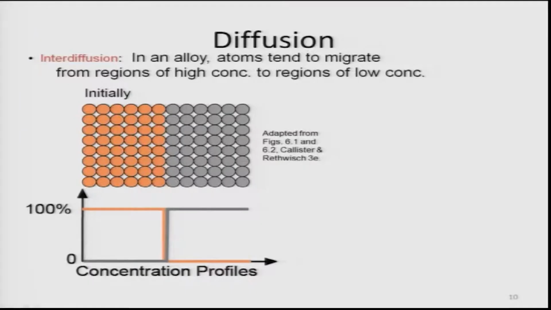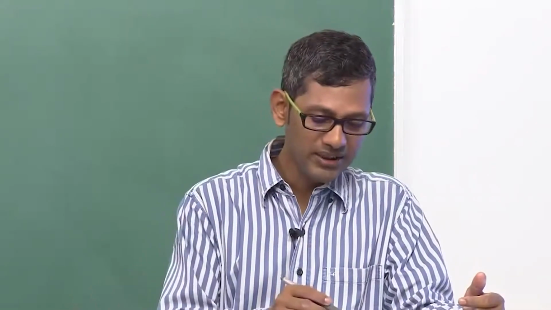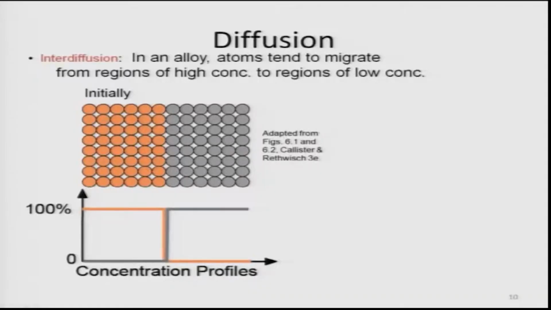Now, let us do it for a collection of atoms, what is known as interdiffusion. Interdiffusion means from one part to the other part. Suppose initially I have two parts, again taken from Callister, because this is nicely represented there. You can see here this is one color of atoms. Let us suppose this is A type, and there is another color of atom on the right side, called B type. If I plot the concentration profile, in this region it is 100% A, and in the other region 100% B. Therefore, here to here there is 0% A, and here to there is 0% B. That is what you see here.